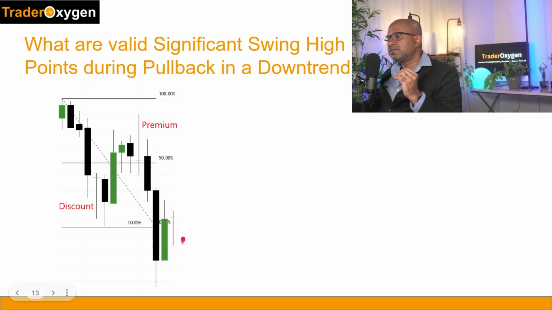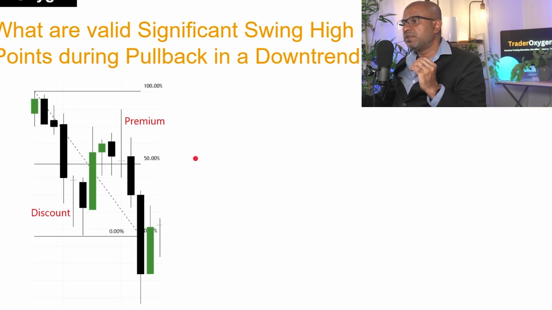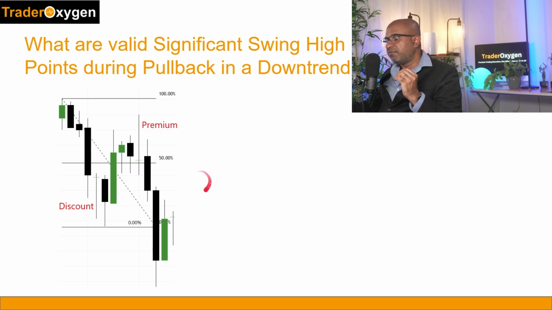So when the price comes back after this, if the price retraces, we consider it to be a retracement. However, if it comes halfway and goes down, we will still sell. However, if the price comes all the way up and breaks above this strong swing point, because it's in the premium area, after that we don't look into sell, we will start looking into buy entries. Okay, let's see what's next.